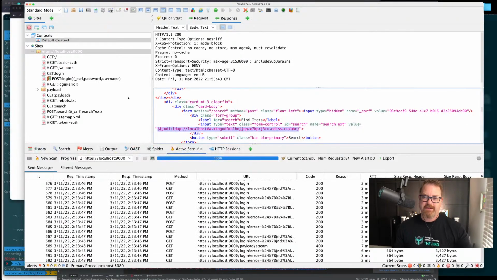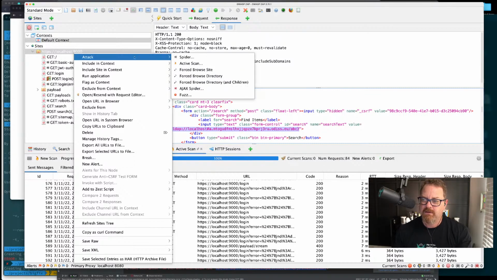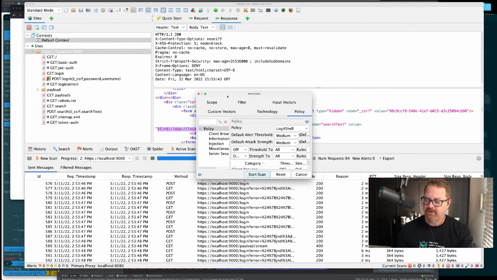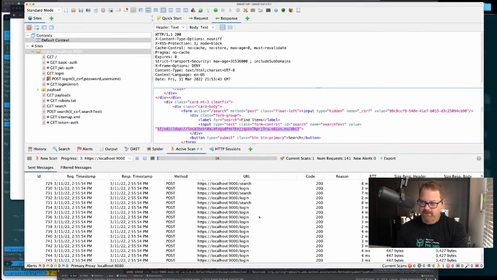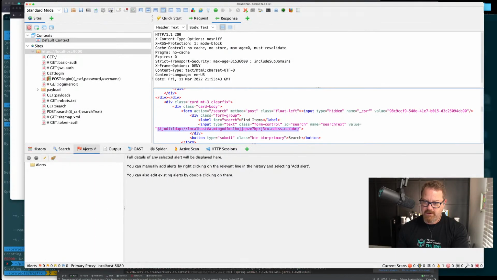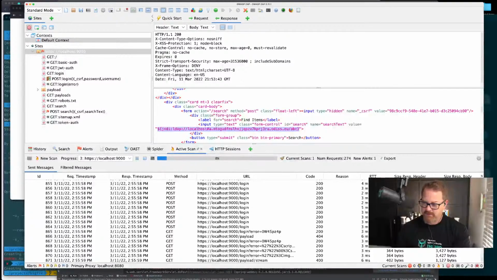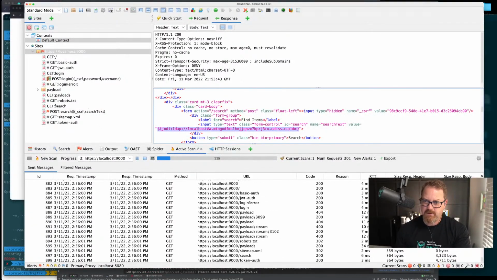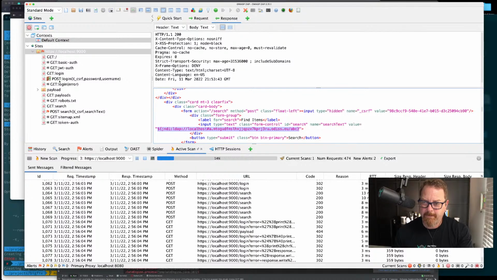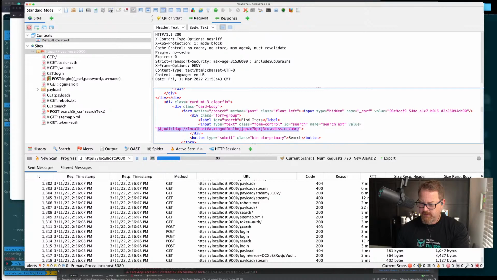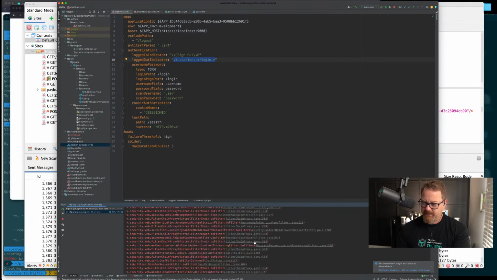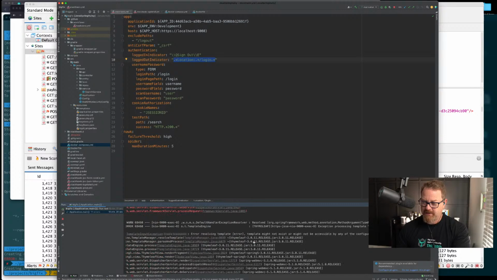And authentication. We got authentication to work. Yay. Let's see if we can make other stuff happen. Here we go. We're going to use the default policy, and we're going to scan. And we're probably going to log ourselves out again, because we probably want to go log in. Nope. Let's see. Log in. Definitely feeding stuff back to the application, as you can see. So that's a good deal.